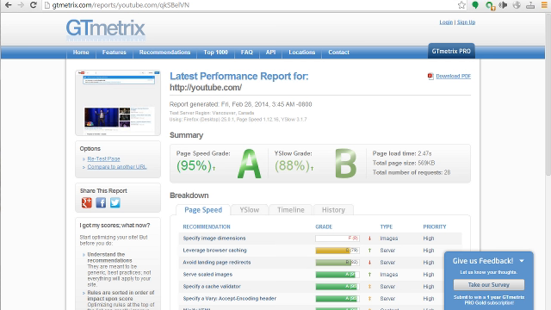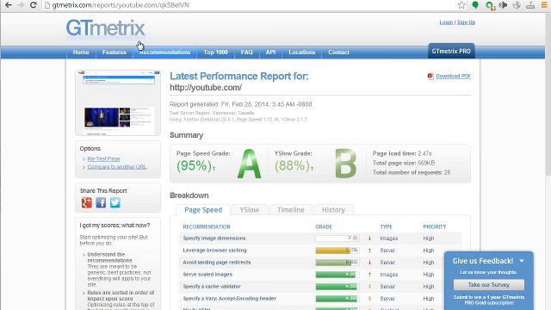And then, of course, we take a look at GTmetrix. I like this site because it actually gives you a breakdown. And if we take a look at YouTube, we can also see that the page speed is A, but the YSlow grade is a B. So if you have this as an idea and as a comparison to what your site might look like, then you have a better idea. Okay, it's good if I'm getting a B and I'm getting an A and I've got video on my site and things like that. Because the reason why I use youtube.com was specifically because it's got videos on it. And I'm aware that a lot of you probably will have videos as well.